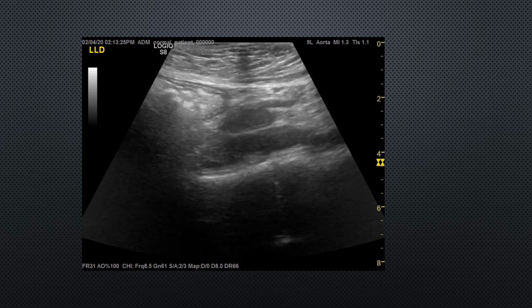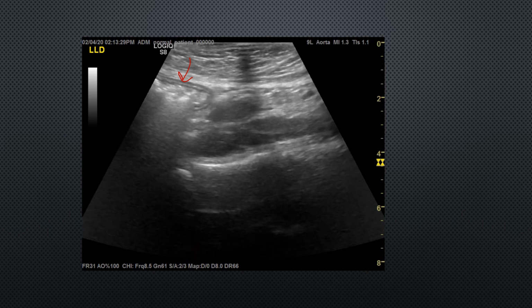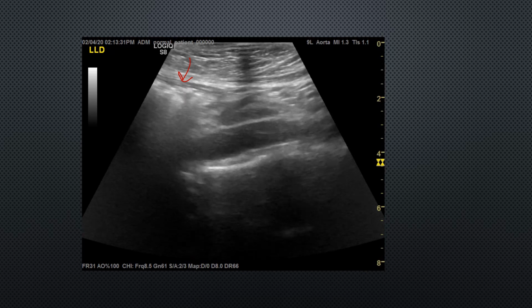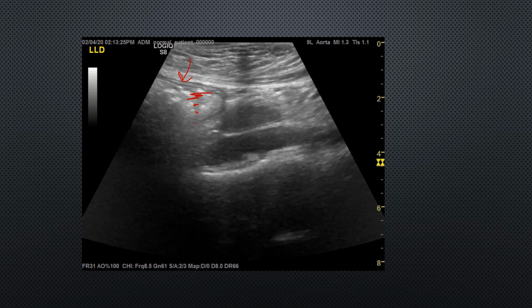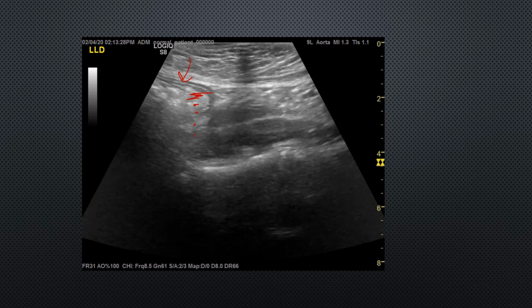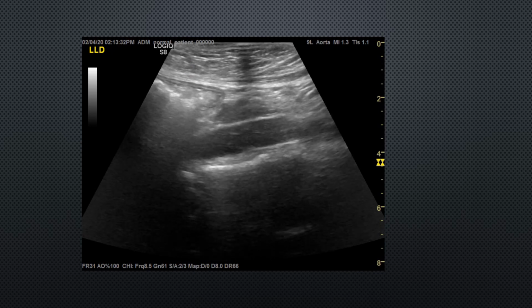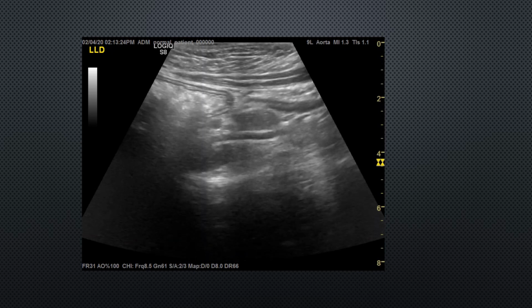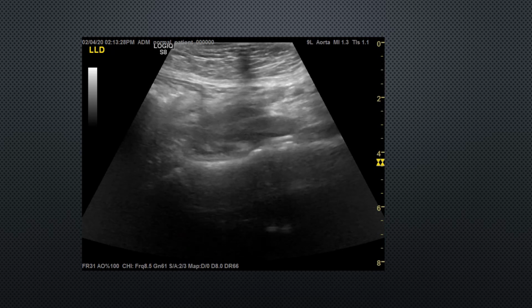This is another example of air, and this is right over here. And this is probably the duodenum. So you see, again, it starts off really bright, and it gets a little less bright, and a little less bright, and a little less bright, and then eventually becomes dark or anechoic, and that's the sonographic signature of air, that dirty type shadowing. And some normal areas to see air would be like the pleural interface or like smaller large bowel, you could see air.